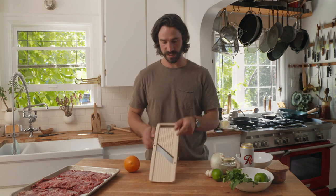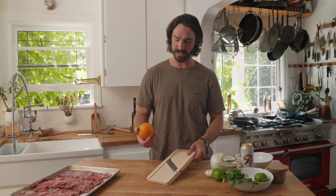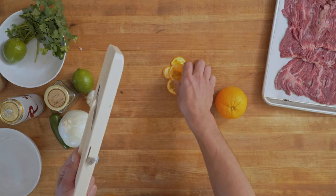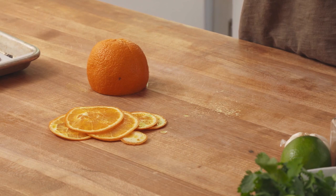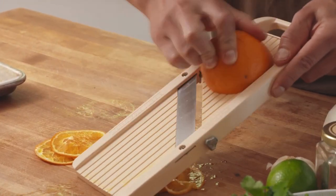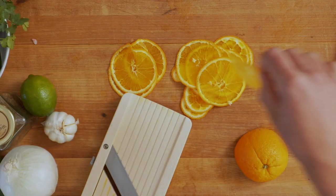I like to take a mandolin. For those who don't like a mandolin and they're scared of them, that's okay, I totally understand. You can just use a knife, okay? But this is why I like a mandolin for this sort of stuff. Look at that. I'm gonna even go thinner. I'm gonna take it to the limit here. This is what I'm going for.